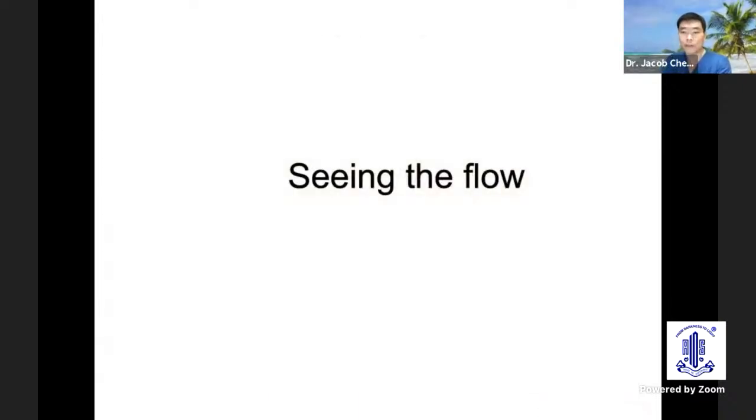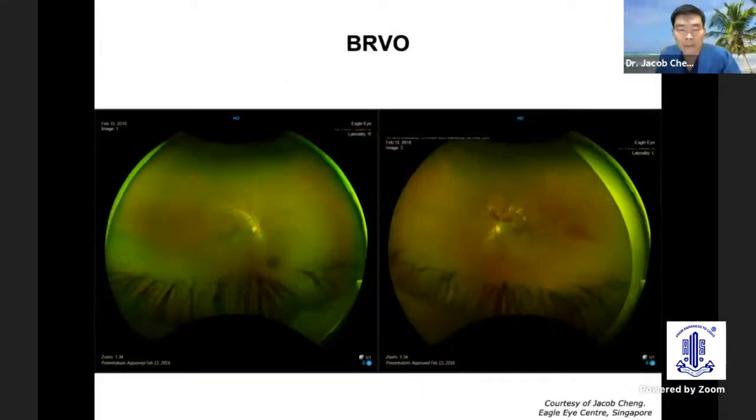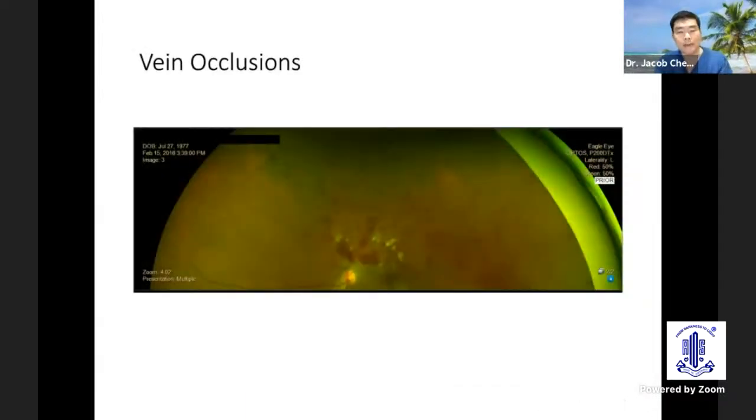How about seeing the flow finally? We do know that it's tedious and laborious for the technician to image the peripheral capillary retina, especially in retinal vein occlusion, to capture not just the central macular edema or ischemia, but also the peripheral fallout and peripheral ischemia. Here, you can see the symptomatic left eye of this patient, but the right eye is normal. Here is a magnified view of the branch retinal vein occlusion.